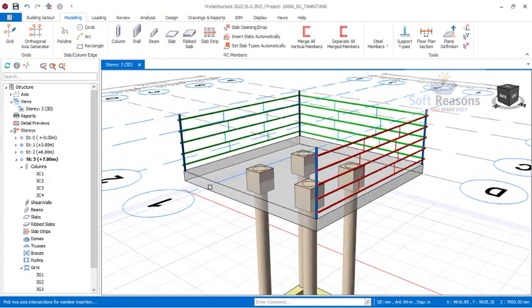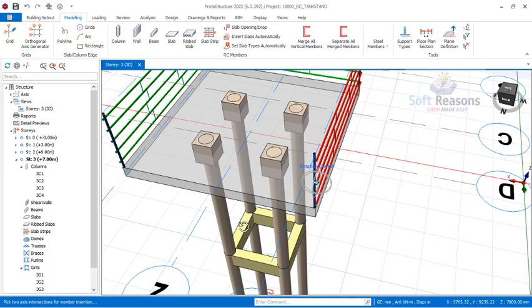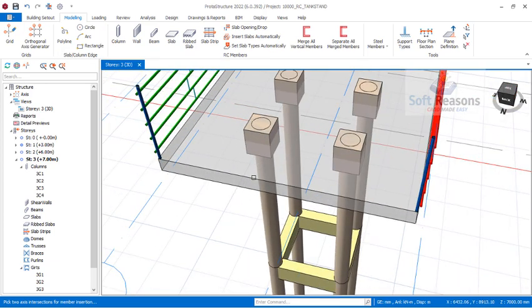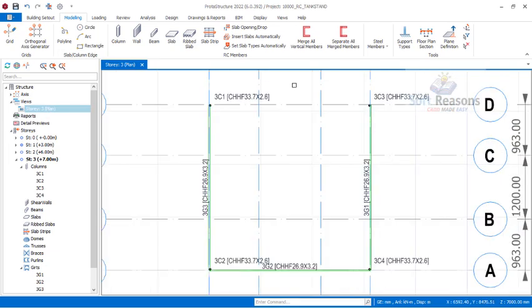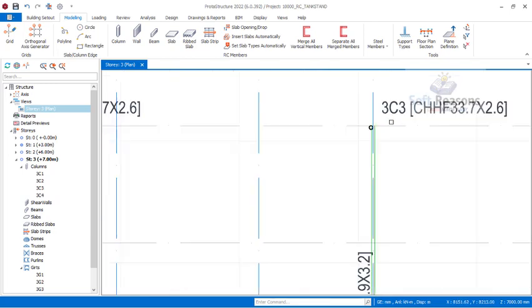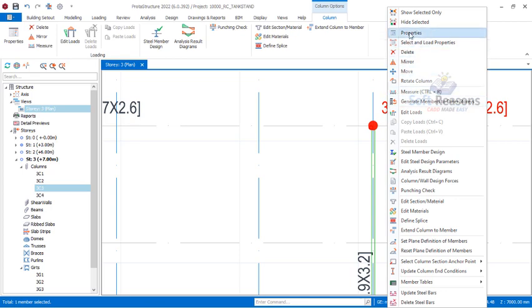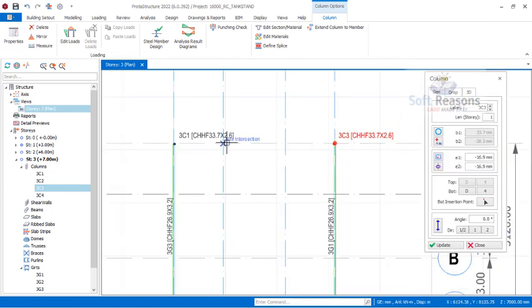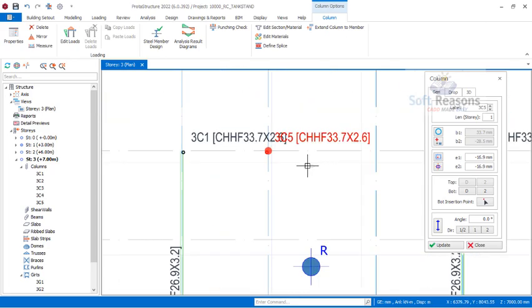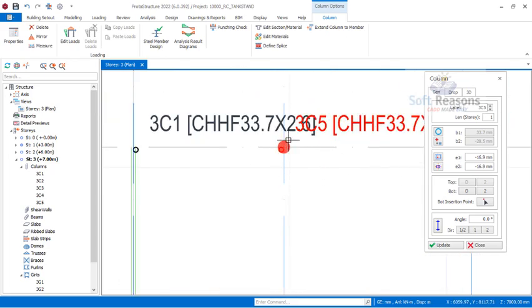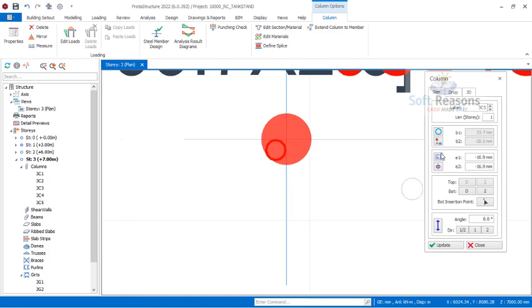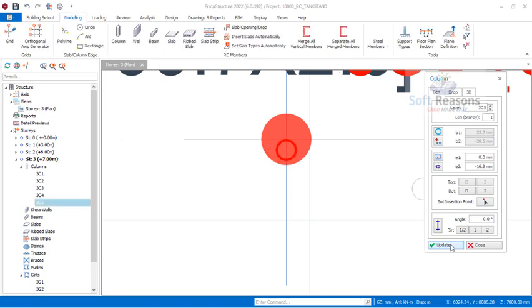So we will have an entrance from somewhere here. So let's get back to the plan of that level. So at the plan of this level now, we need a kind of entrance here. So we are going to be considering this, click on that, and then you click on its property. So we place it here. All right, so we place it here just like this. We want it to be inside. Okay, so it's by this side. We just want it to be at the center, and like this. Click on the update exactly.